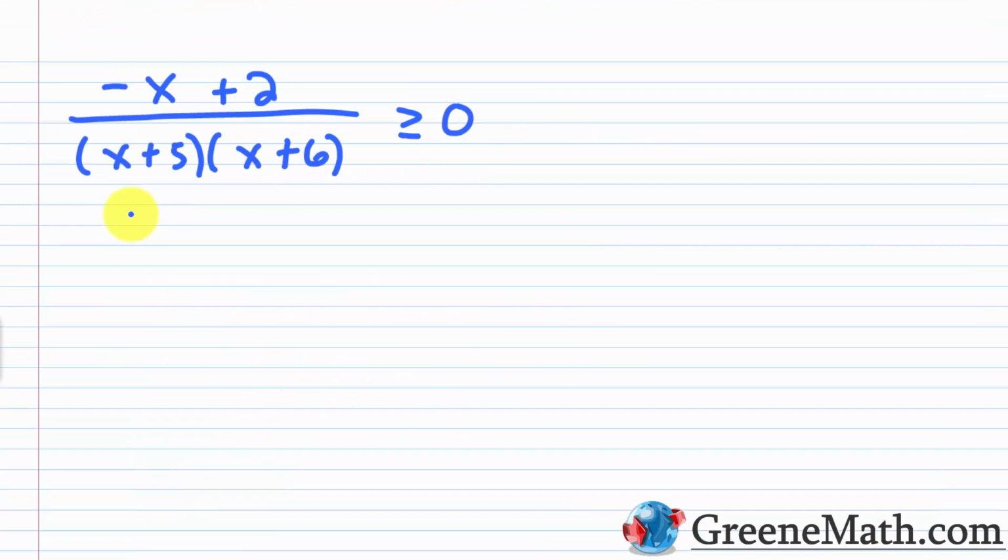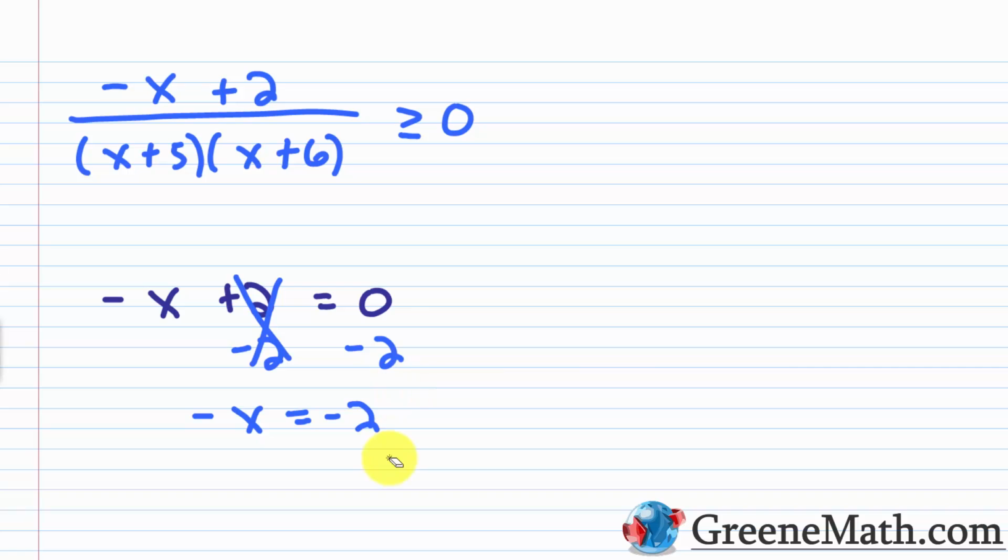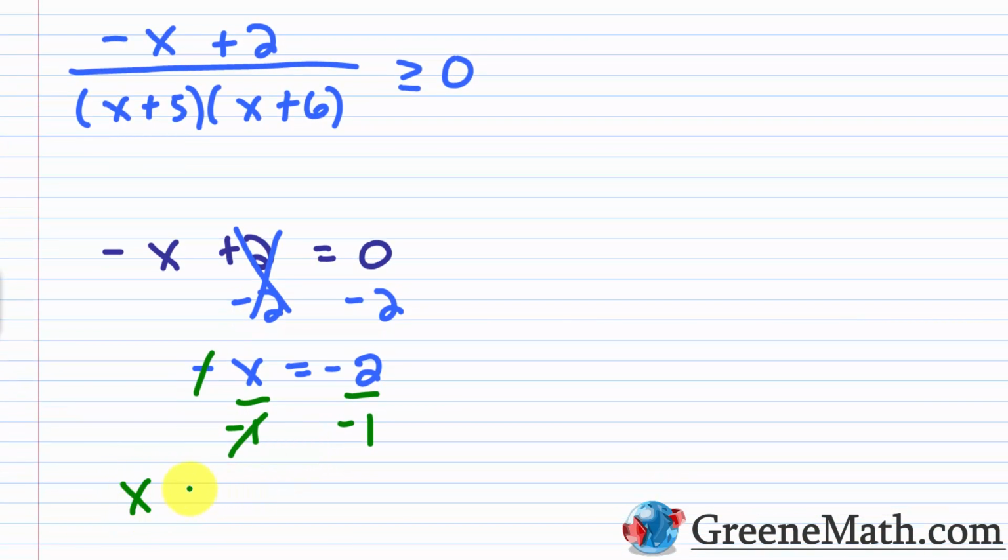All right, so now since we have a rational expression on one side and 0 on the other, we want to set the numerator equal to 0 and solve that equation, and set the denominator equal to 0 and solve that equation. If I set the numerator equal to 0, I get negative x plus 2 is equal to 0. I'm going to subtract 2 away from each side of the equation. This cancels, so I get negative x is equal to negative 2. At this point, you can multiply both sides by negative 1 or divide both sides by negative 1. Doesn't really matter. Let's just divide both sides by negative 1. The negative here cancels with the negative 1, so you have x by itself on the left. On the right, negative 2 over negative 1 is 2. So x equals 2 solves the equation you set up from your numerator.